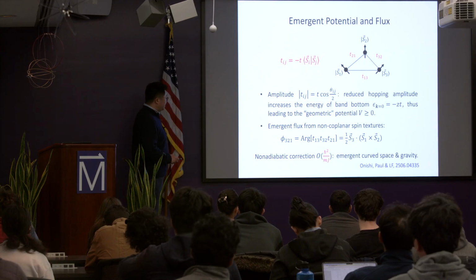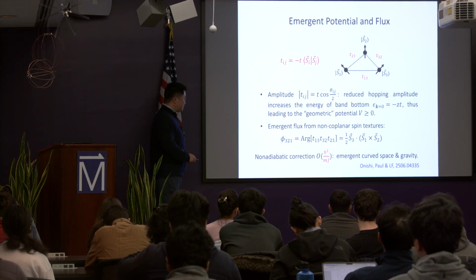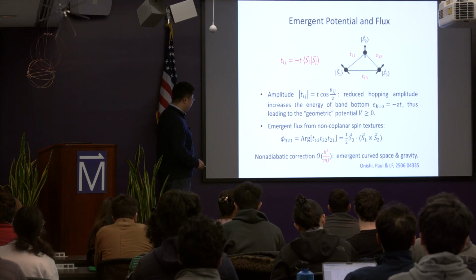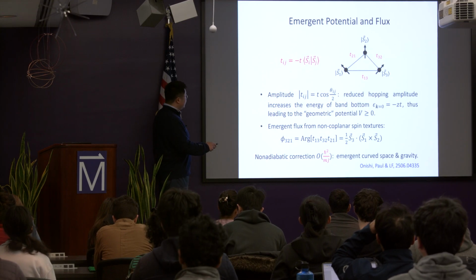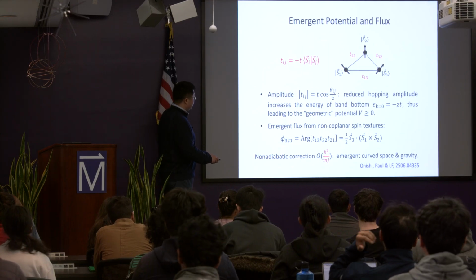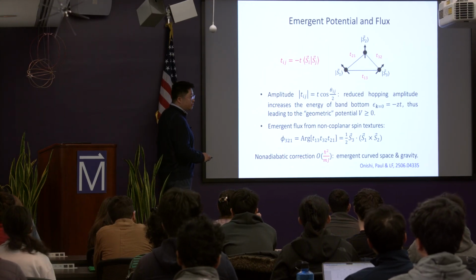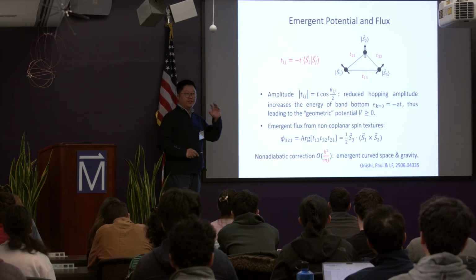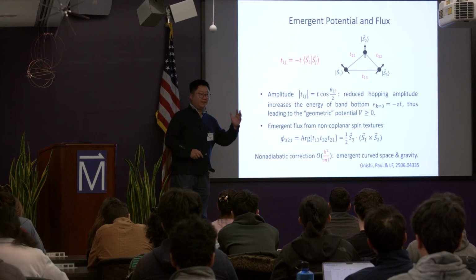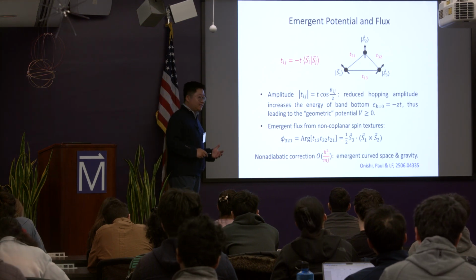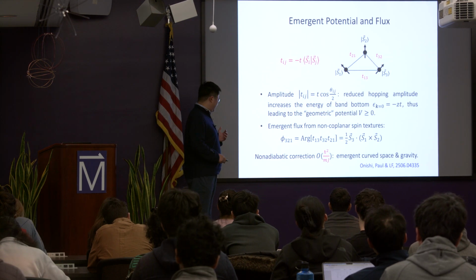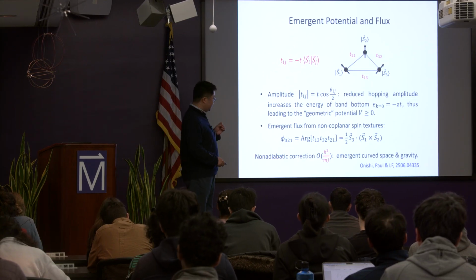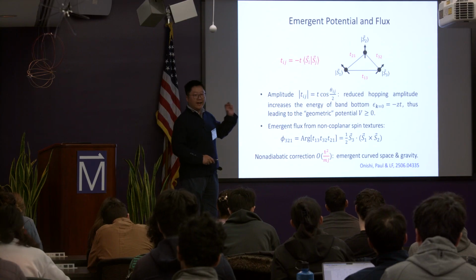Now, for those curious, let me also advertise a recent work by my student Yugo Onishi and Nishaga. We showed that the Berry phase effect is to leading order in h bar, the geometric potential is to quadratic order in h bar, but both of them are independent of the energy gap separating the low and high energy space. One can carry out this expansion to even higher orders, and the next order is a correction of order h bar squared divided by mJ, where J is the energy gap between low and high energy space.